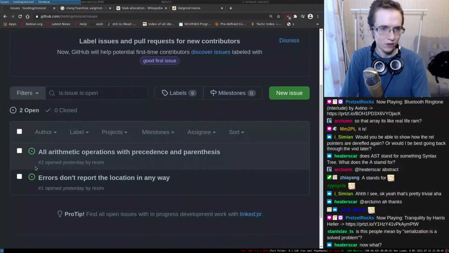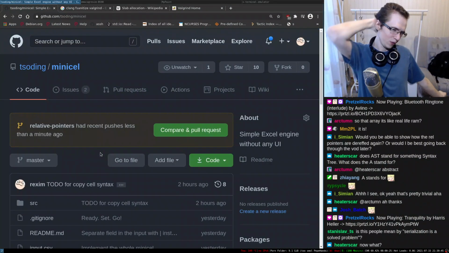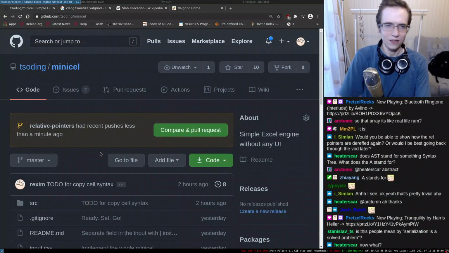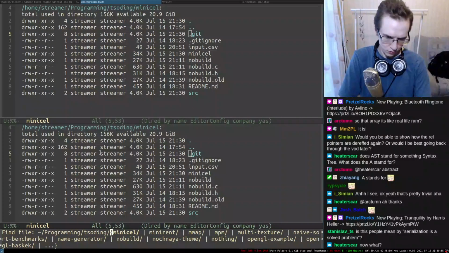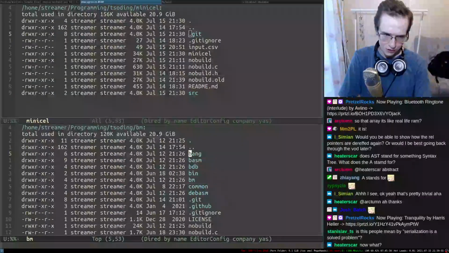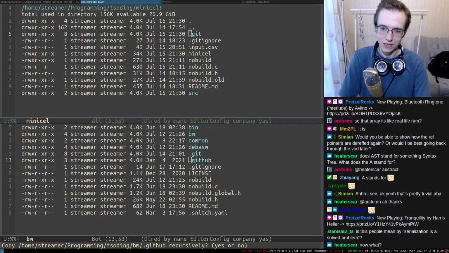So should we make a pull request to our repo? We don't have a CI anyway. What's the point of making a pull request? Maybe we're going to set up the CI right away for the pull request. So maybe I'm gonna steal the CI from BM because I already have some CI in here.